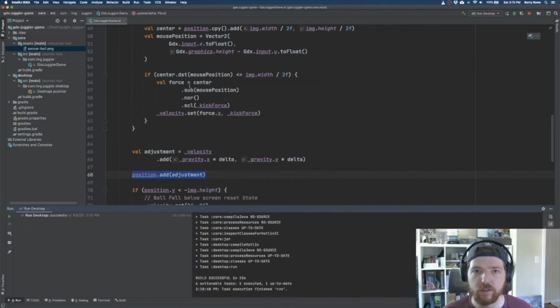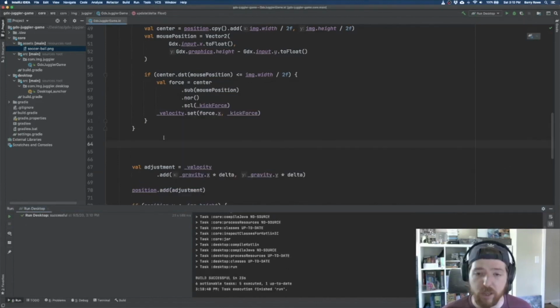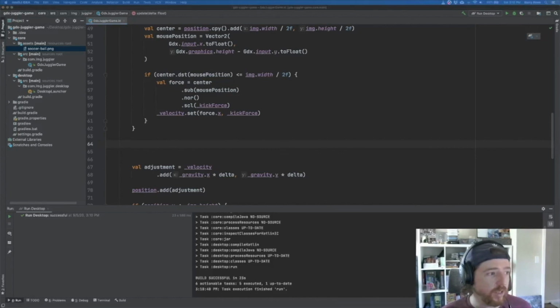So let's fix that. To make it bounce off the walls, what we need to do is detect if our ball is to the left or right sides and just make it bounce. So just reset, invert the x velocity. So in order to do that, we just need a quick calculation of where the ball is.